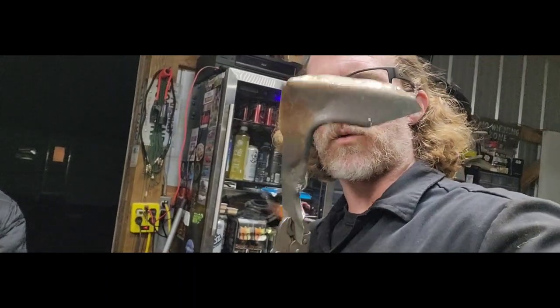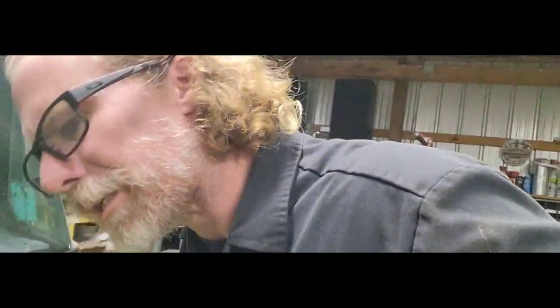But anyways, that whole bracketry, all that is out. I'm going to grab my little hammer there and square up some of the little spots. There are a couple of little holes where these spot welds were that I will probably have to weld up, I think.